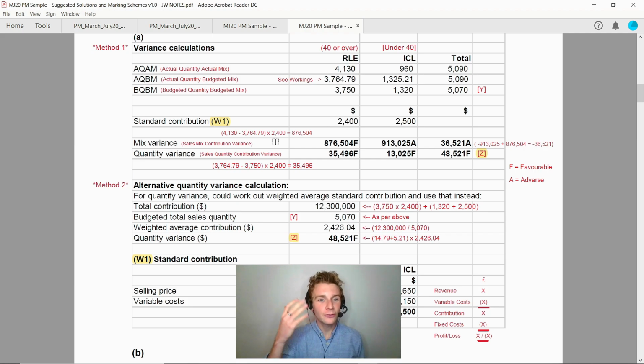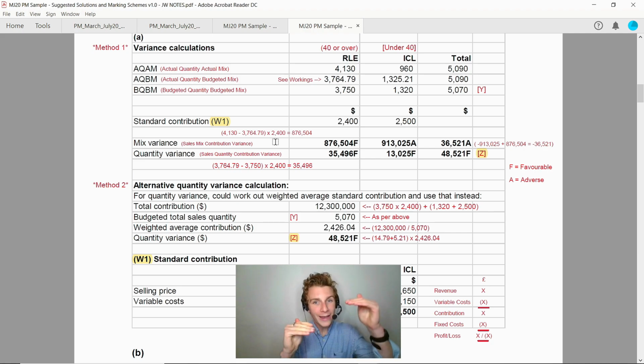We then have the actual budgeted total quantity sales. So I've referenced it on there with a little y up at the top so you can get the figures. In other words, we're just sort of mixing the figures around. We're going to come to the same answer though. But the key step comes here now, that we're going to take the total contributions, divide it by the budgeted total sales quantity, and that is going to give us £2,426.04. As you can see on there, I've referenced it, and we've got the weighted average of contribution.